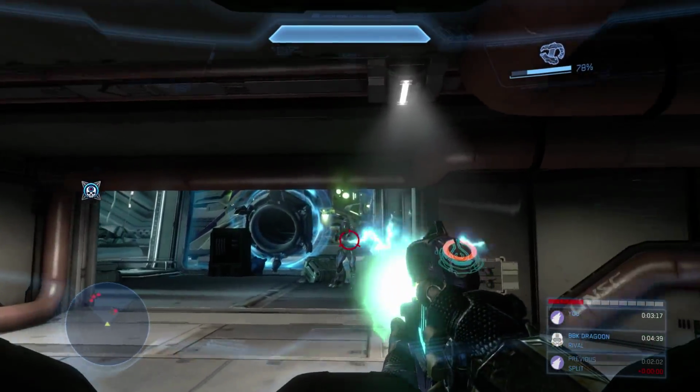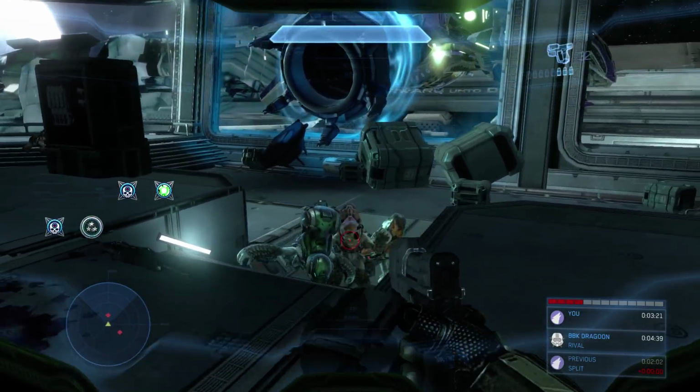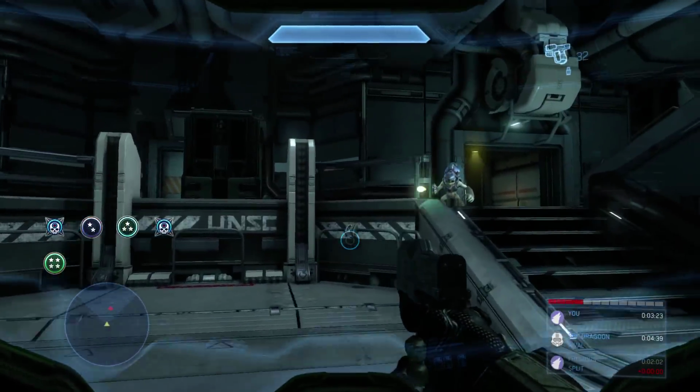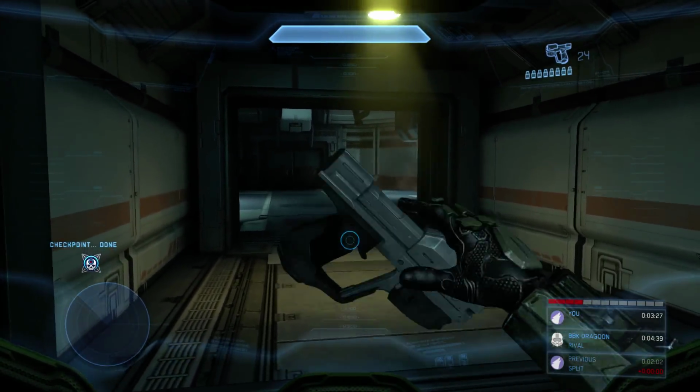So we clear this side, charge up your plasma pistol, take out the elite, and then be ready for the 4 grunts on this side. So there's 3, and the 4th one is sitting to my right. Perfect, and now that we've cleared the room, the checkpoint will hit and we can continue on.